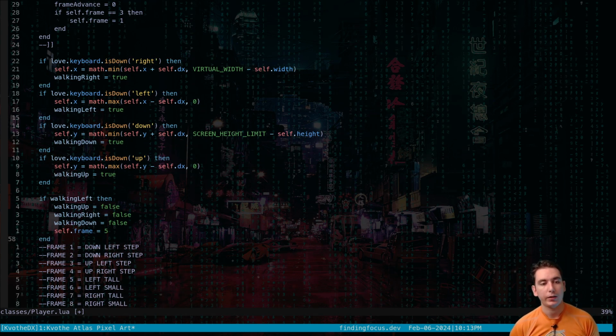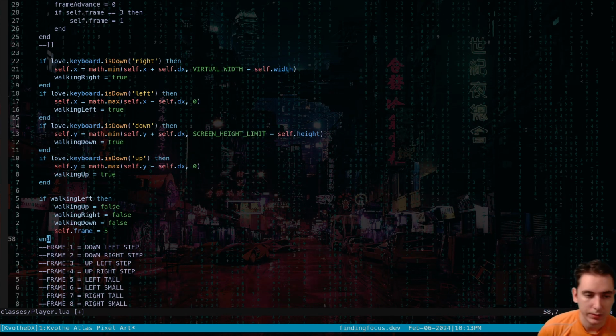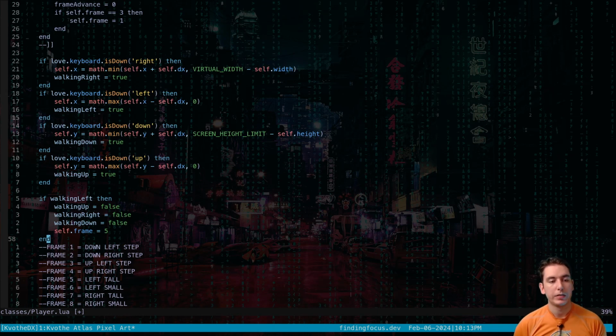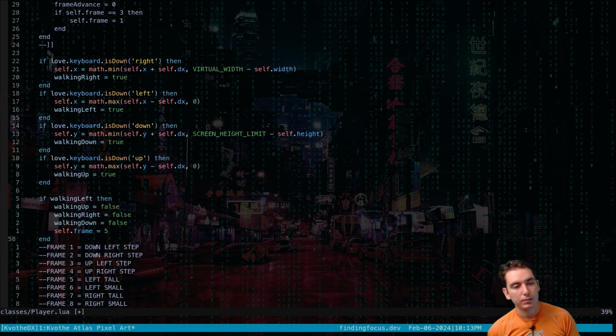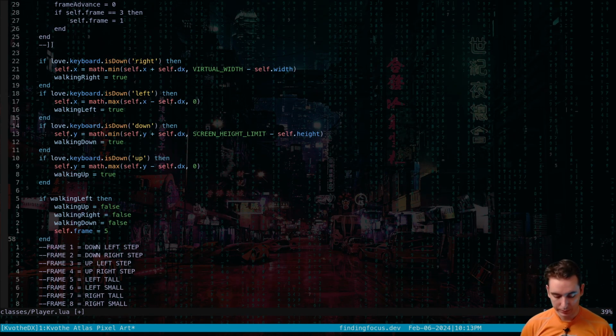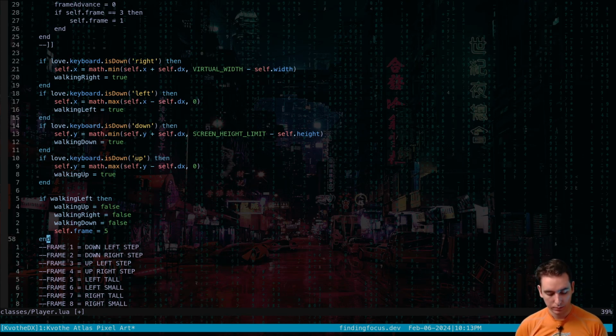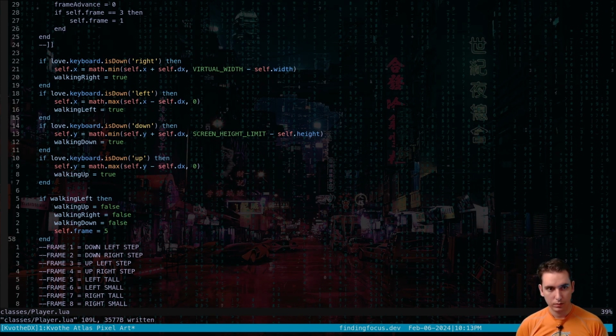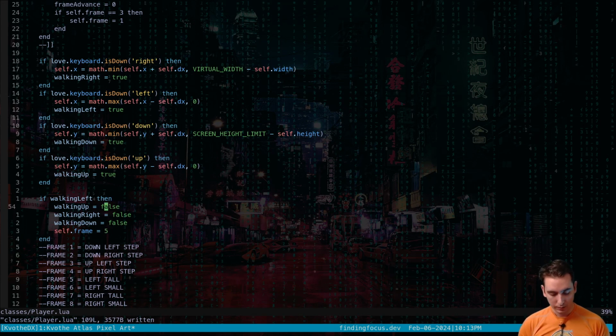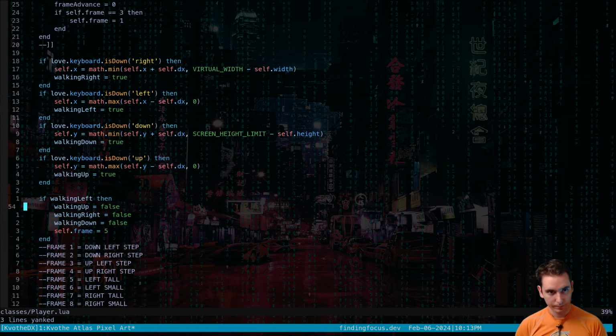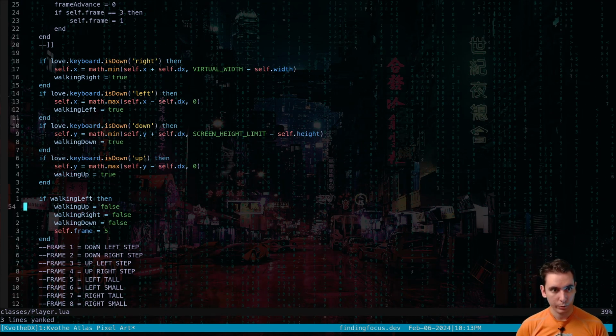But not quite 5, we want it to be 5 and then 6, then 5 and then 6, and 5 and 6, so need to do that. But walking left. Okay, let's instantiate all these as false, including walking left.